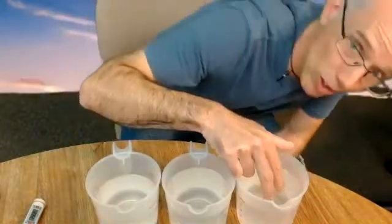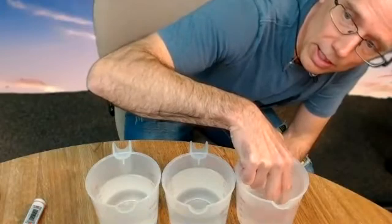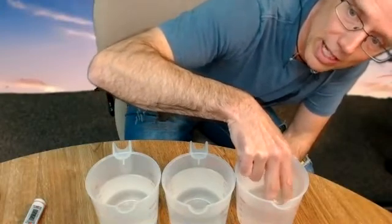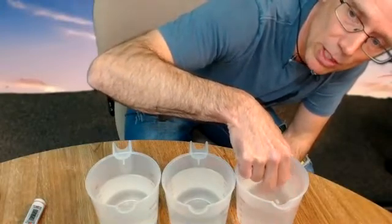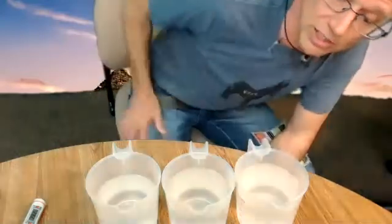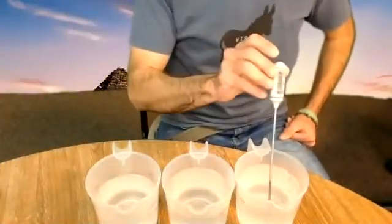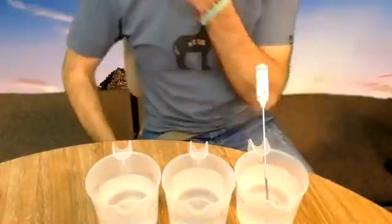All right, so my cold water tap is like what I would call lukewarm, right? It's kind of cool. You know, it's kind of comfortable like this room. So I'm gonna go for 22 degrees Celsius. And then I just stick my little thermometer in there and see what happens. So I'll let that sit for a sec.